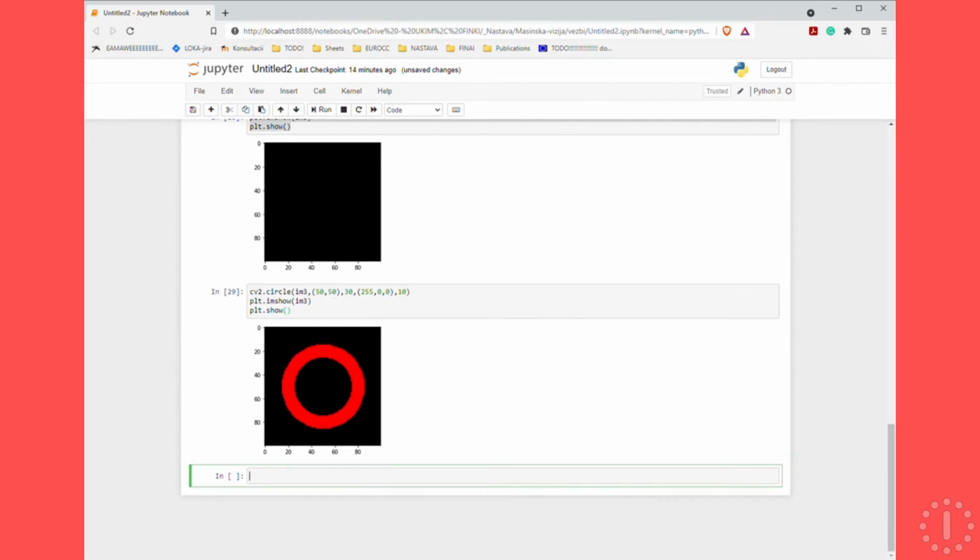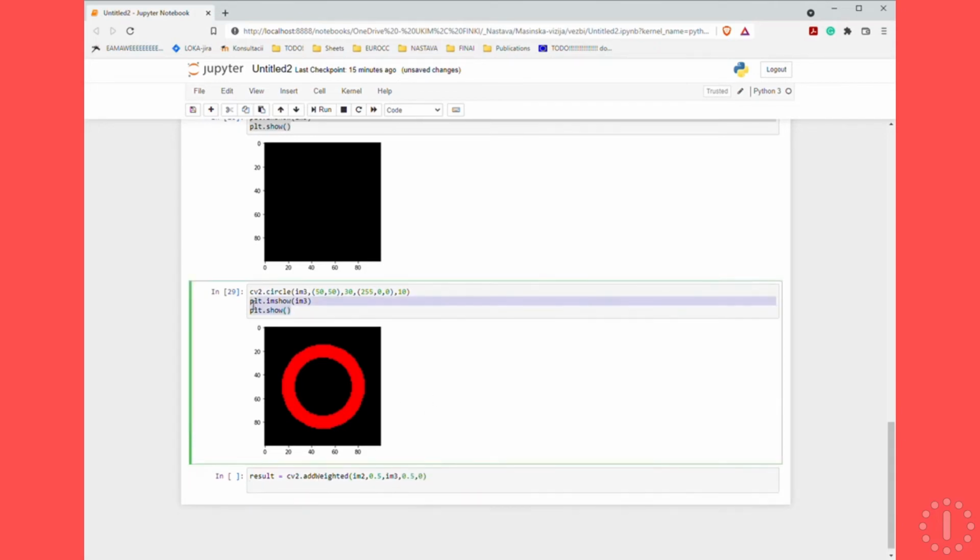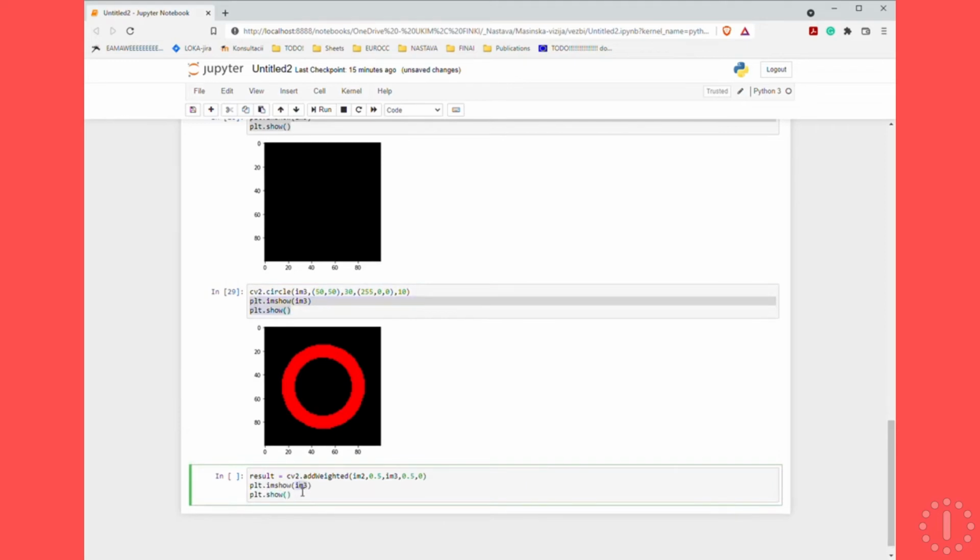Another nice function is addWeighted, where we can add two images. Let's add the second image, multiply it by half, and add this third image and also multiply it by half, and we can display the result.